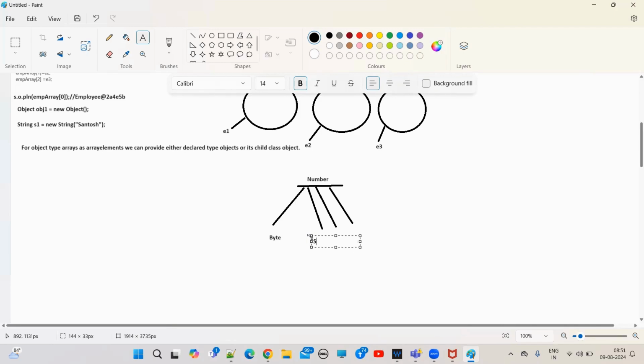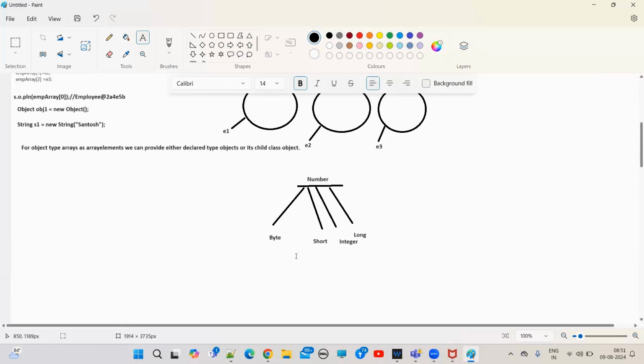Short also we have, Short class. Next one, Integer. Integer is also a class. Next one, Long. So byte, short, integer, long: these are number type data types. For every primitive data type, there is a wrapper class. Already we discussed.